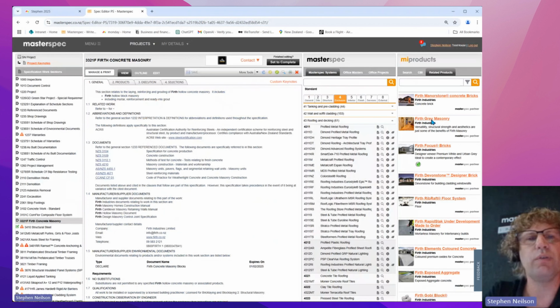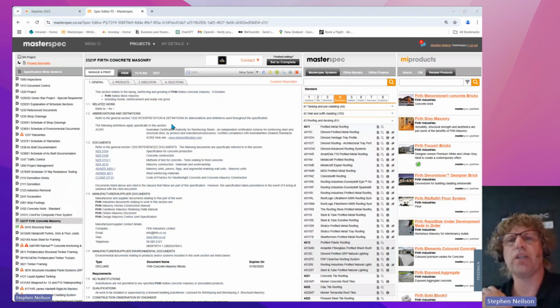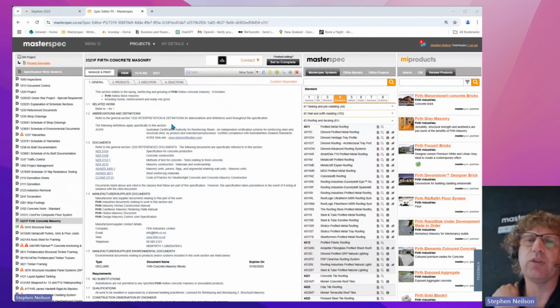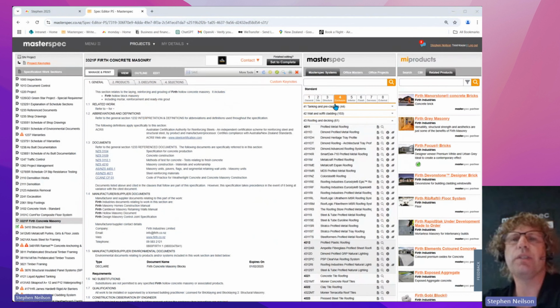Now, a lot of times with the eCert, you're actually looking at comparing documentation. So if we jump into here and we look at roofing and decking, we can look at the diamond metal profile roofing. And what this does is, you can see on the end here, we have a little leaf icon. This is to represent which ones actually have the eCert documents attached to them.